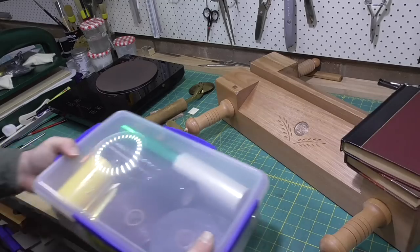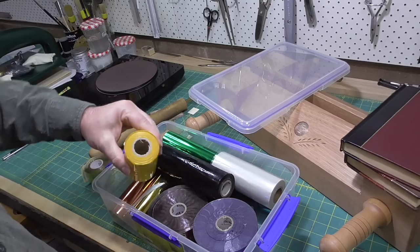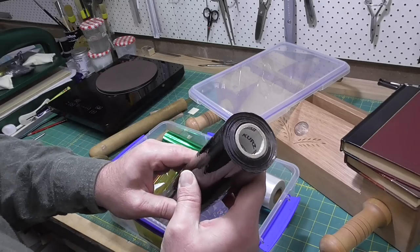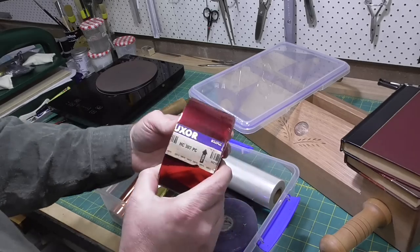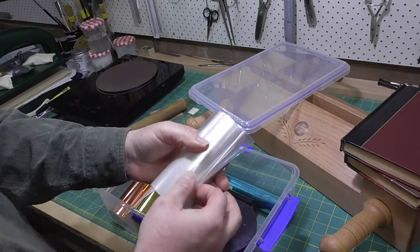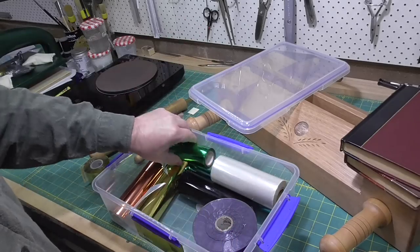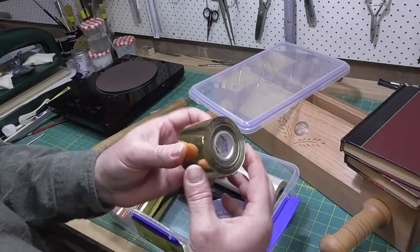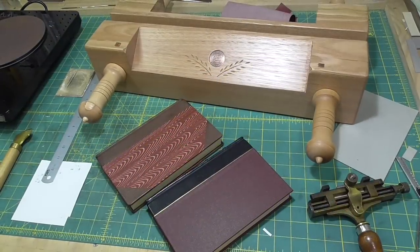I'm going to use imitation gold foil. Foil comes in lots of different colors — we get given a lot of it from businesses that stop operating and have leftover stock. Sometimes the original labels are on it so we know what the foil was designed for if we look up the specifications, but sometimes we don't. So all you can do is test it: take some scraps and experiment with the temperature, the dwell time and the pressure, and see if you can get it to work for your purpose. Or you just buy some new stuff that's designed for working on leather or cloth, depending on what you're working on.